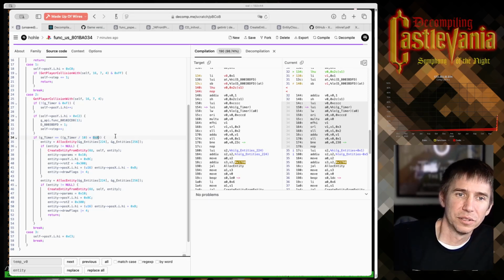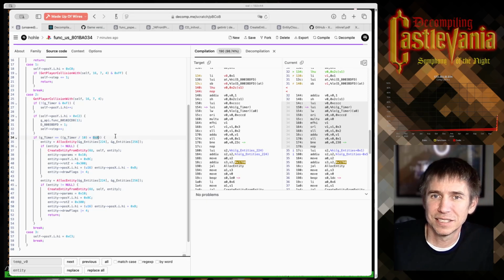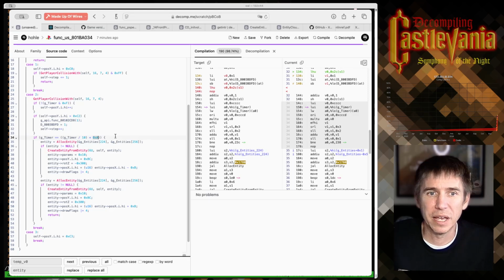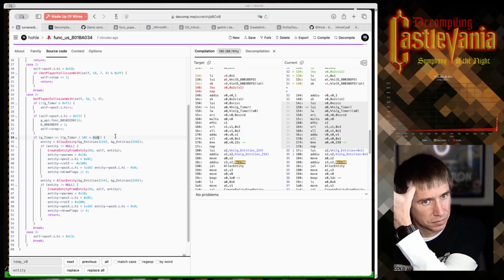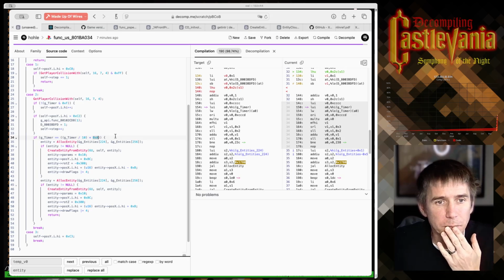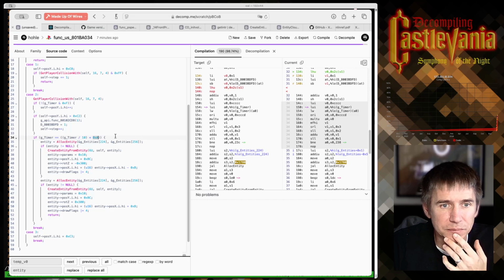I'm gonna do the do while trick just to see. So do while gives us the match. Obviously not optimal, but it does work.